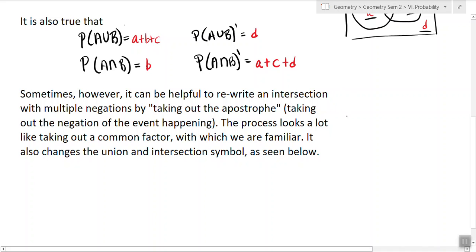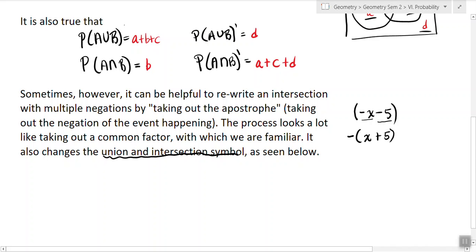Well, before we do that, I'm just going to remind us of something in algebra. What if I had negative x minus 5? And I told you just to factor out a negative. If you factored out a negative, then you would write the negative out front, and then you'd change this one's symbol to positive x, and you would change that one's symbol to positive 5. So our probability questions are going to kind of look like that, with the addition of, it also changes the union and intersection symbol.